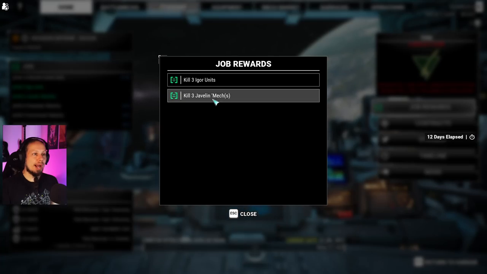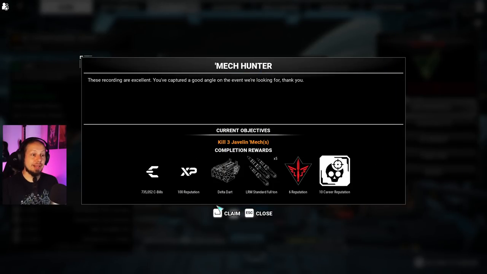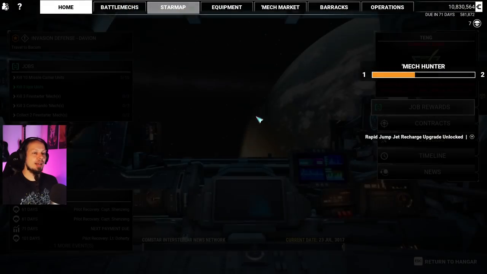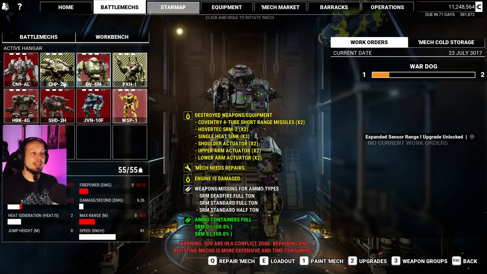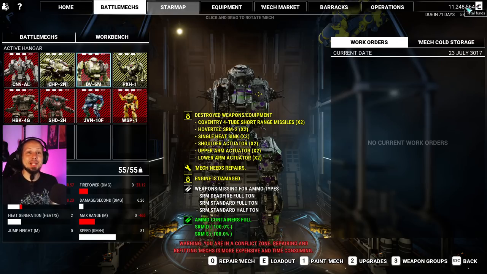Wow, wow, wow. We killed some javelins. We're gonna get that SRM4 now. Oh no, LRM5 actually, but that's good. And the other thing that we got is kill 3 Igor units. That gives us a Zippo. That's not really that interesting. But hey, we got something done. This looks very bad. But hey guys, we got 11 million Siebels.